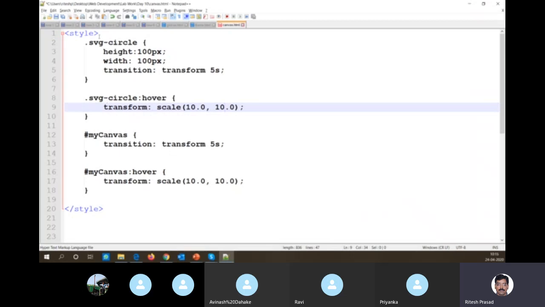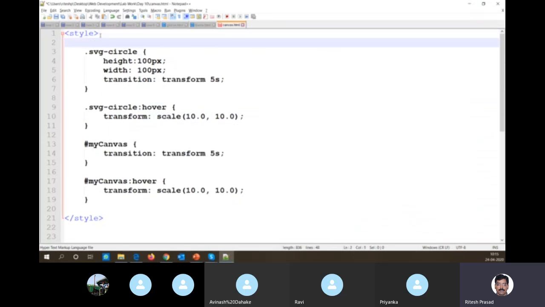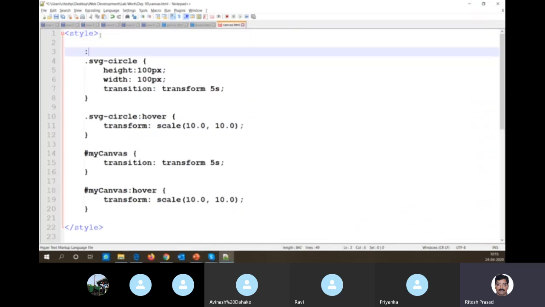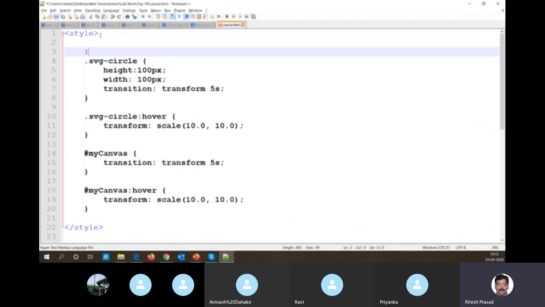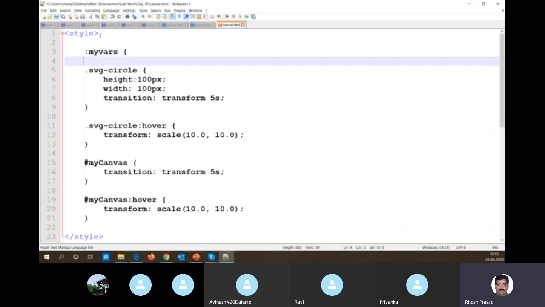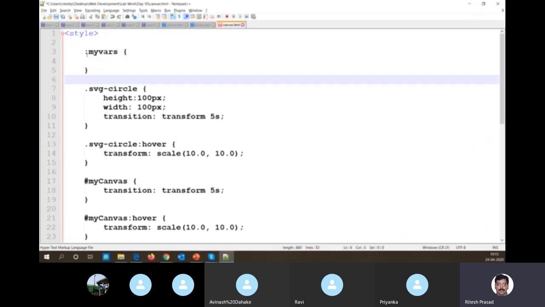Now, if I have a way to define this as a variable and use it like that, then it will be easy, right? Okay, so let me take that route. Generally variables are defined with a minus sign so that they are not confused with other inbuilt properties.